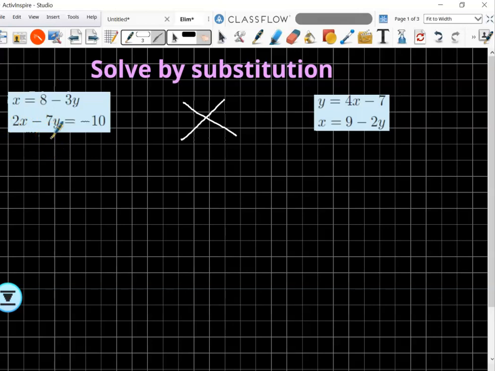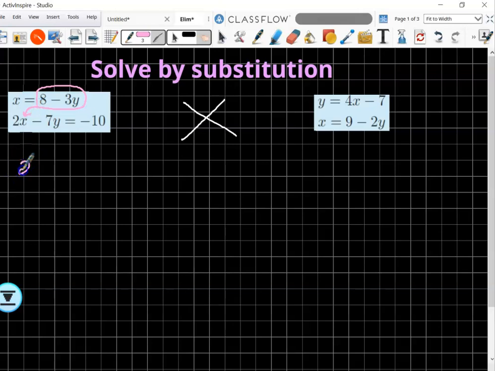Agreed? When it's in this form, when we've got an x equals or even a y equals, then we can use substitution. So that would be that wherever y appears here, I'm going to substitute it. Oh, and I said y because that's what normally happens, but bad me. Because it's x equals, wherever x appears here, I'm going to replace it, substitute it with the thing that says x equals. Do we agree?